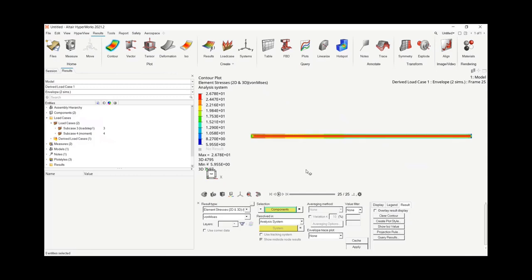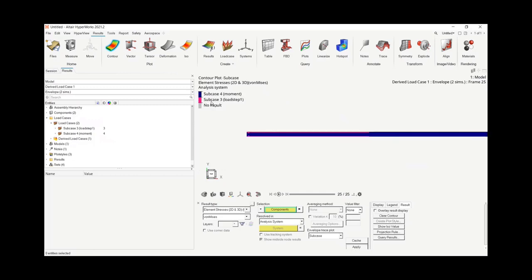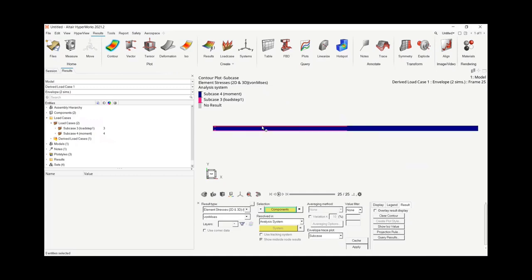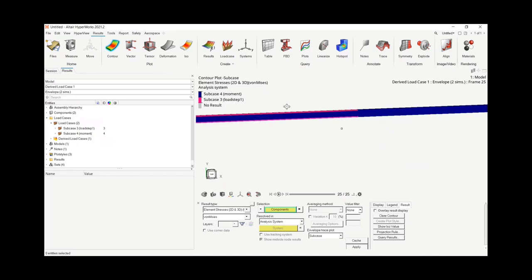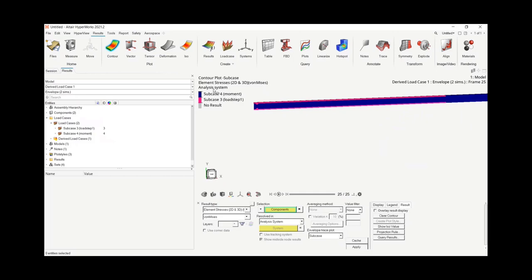Perhaps useful in and of itself, but personally I know quite a few customers who like the subcase option. So maybe they have 10 load cases here. They want to narrow this down to 3 to perform an optimization. So we can apply here and just on this basic color coding see that for the majority of our elements, what would drive the results here and drive our design is actually subcase 4 for potentially more of these elements than subcase 3. But again, the more load cases you have, I think the more this tool can come in handy.